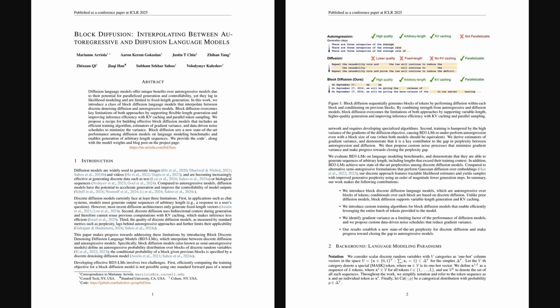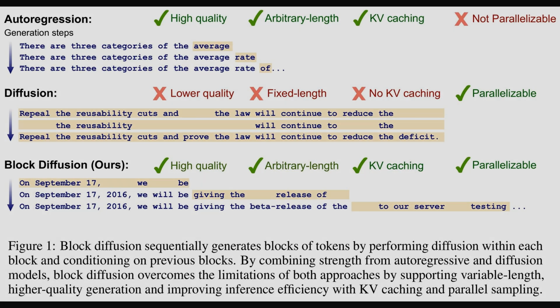We're looking at Block Diffusion, interpolating between autoregressive and diffusion language models. This ICLR conference paper, published just over 3 months ago on January 22nd, introduces Block Diffusion models, or BD3LMs. Essentially, this paper proposes a way to combine autoregressive and diffusion approaches, aiming for efficient, variable length generation while tackling diffusion model limitations.